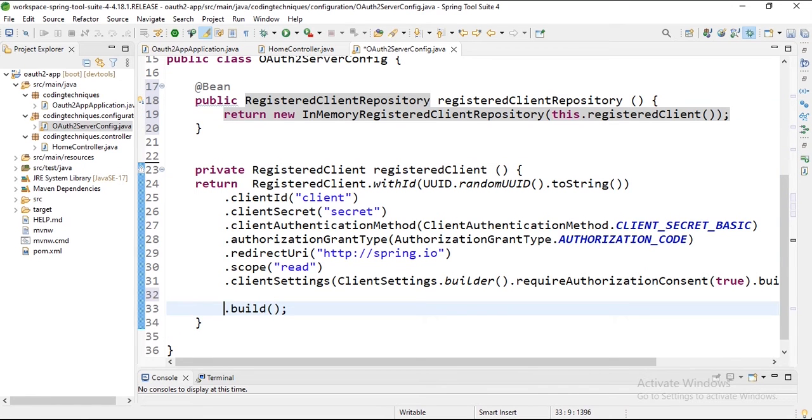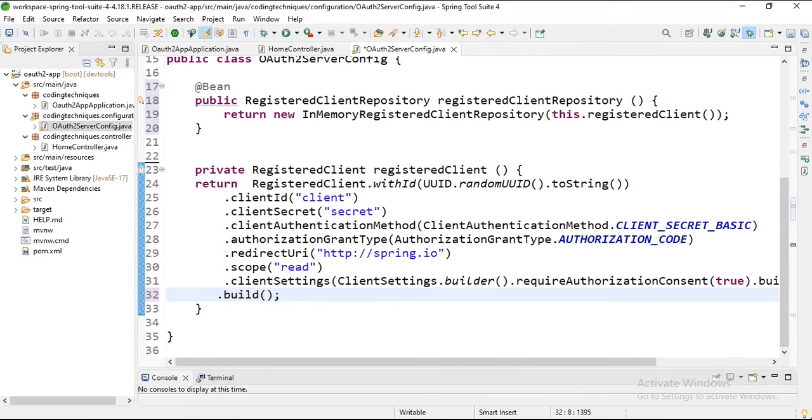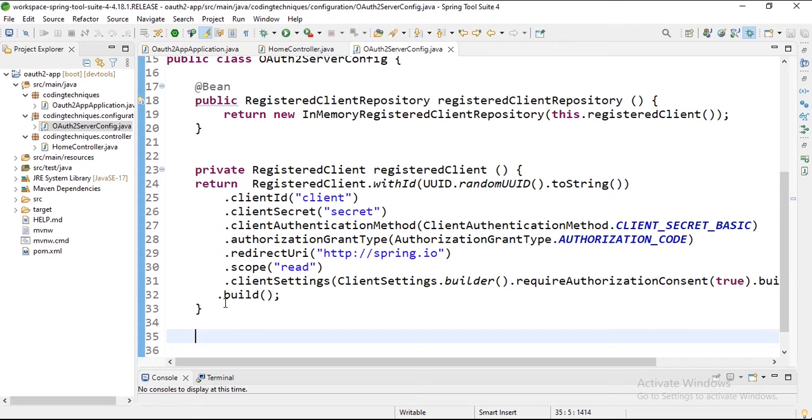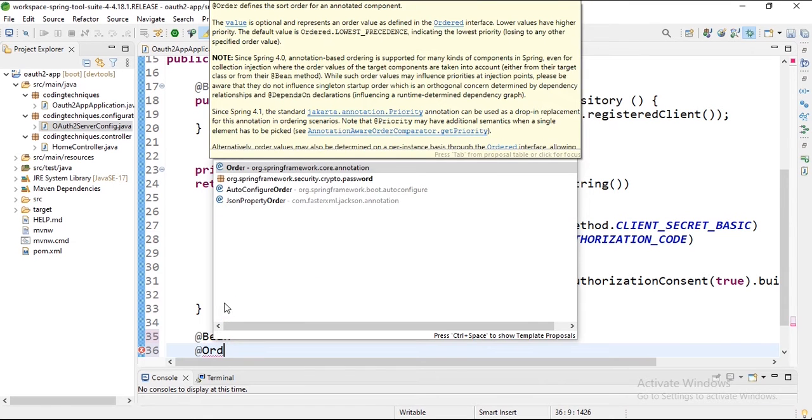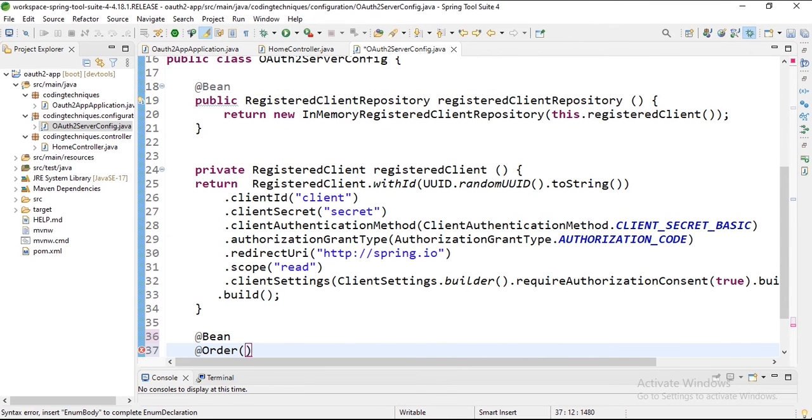So the next thing we will do is to have the security filter. In this case, we will have two security filters. The first one is the normal security filter, and we also have the authorization server security filter. And we have to set the order of these filters. Okay, so for this one, let's have the bean at order. We will set this to 1, and the next bean we will set it to 2.